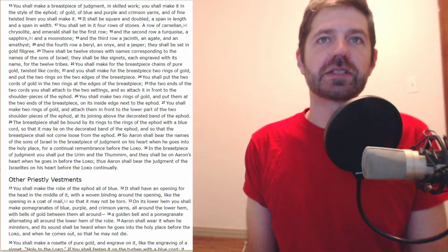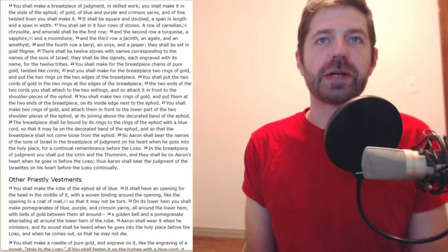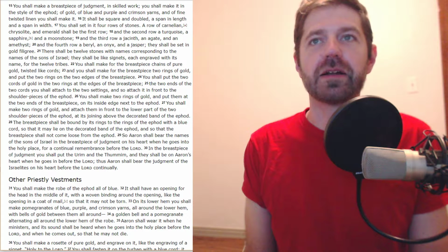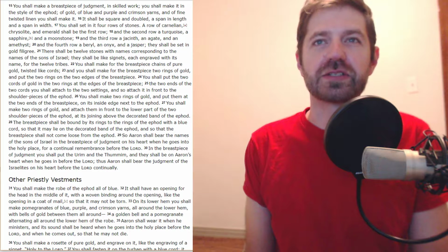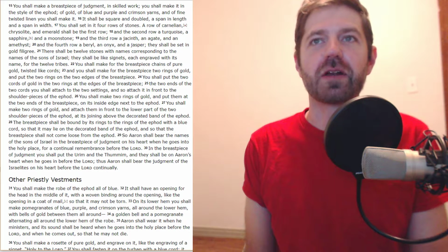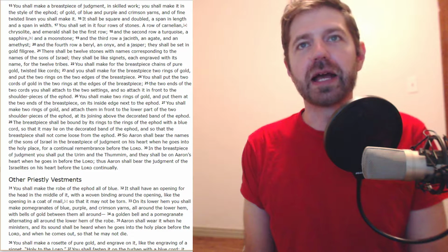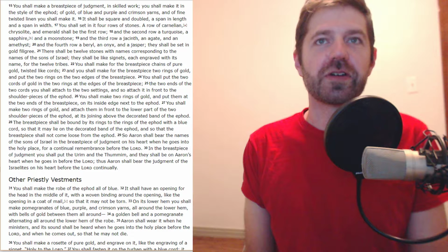You shall make 2 rings of gold and attach them in front to the lower part of the 2 shoulder pieces of the ephod, at its joining above the decorated band of the ephod. The breastpiece shall be bound by its rings to the rings of the ephod with a blue cord, so that it may lie on the decorated band of the ephod, and so that the breastpiece shall not come loose from the ephod.